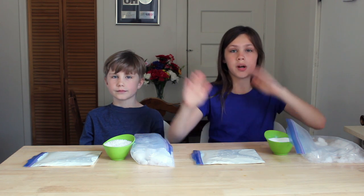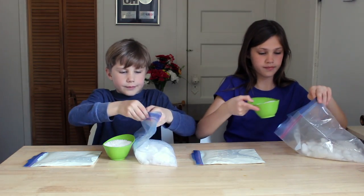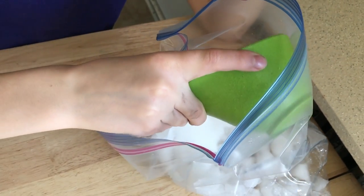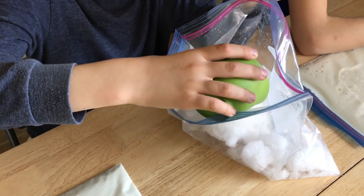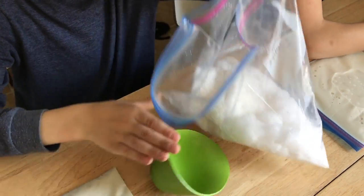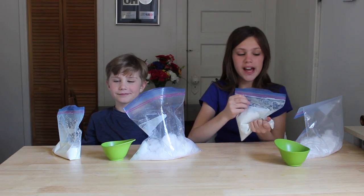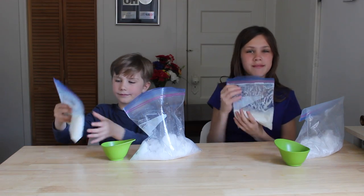So we're going to start by putting our different salts into our ice bags. So now we're going to put our ice cream bags into our ice and give it a good shake for about 5 to 15 minutes.